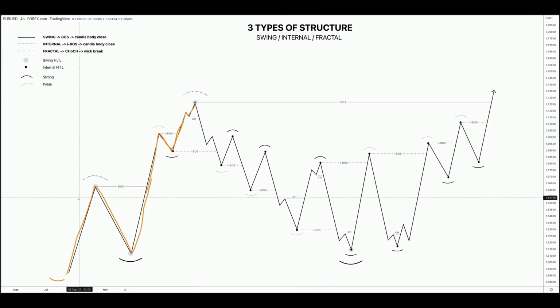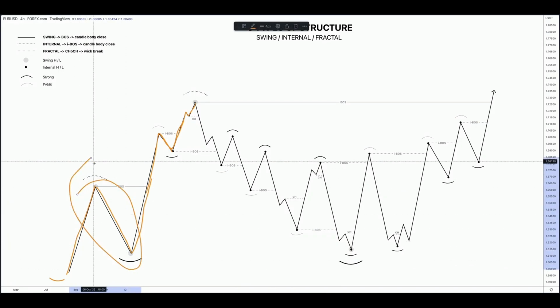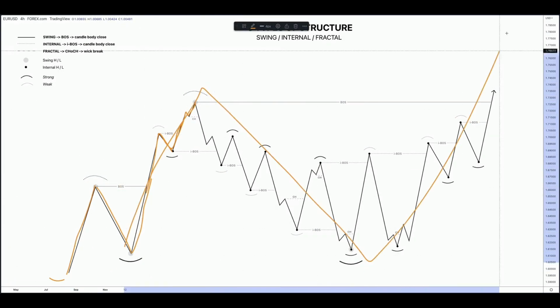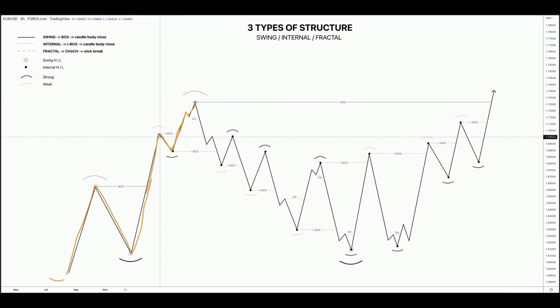So hopefully you're starting to see it. Swing is your big structure, right? So these big movements in price, okay? Your internal is where you get a pullback that you can visually see. It looks like a pullback, it is a pullback, but it's just not quite as big as swing structure. Relative to the recent price action, it's not the same, okay? It's not as big, it's not as significant. It's just a little pause in price action. And then you move up, and then sometimes you get these super tiny movements where it's literally one or two candles that pull back, and then we continue up. And that's what we're going to call fractal structure, okay?